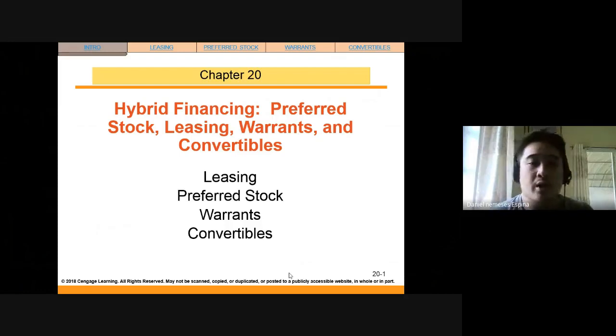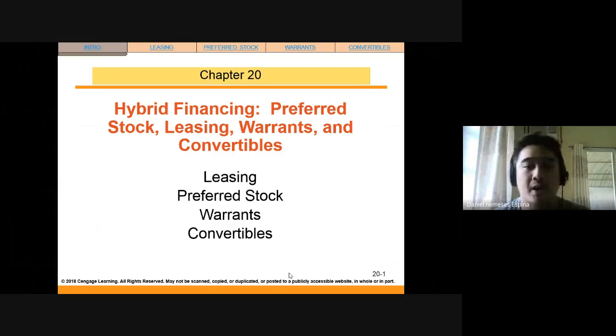We have the warrants, or the chance for the owners to own shares in the future at a fixed price. Okay, so there's already a predetermined price set to be bought at a later date. So these are not yet stocks, but these are the rights. Okay, so rights that can be converted into shares later on.